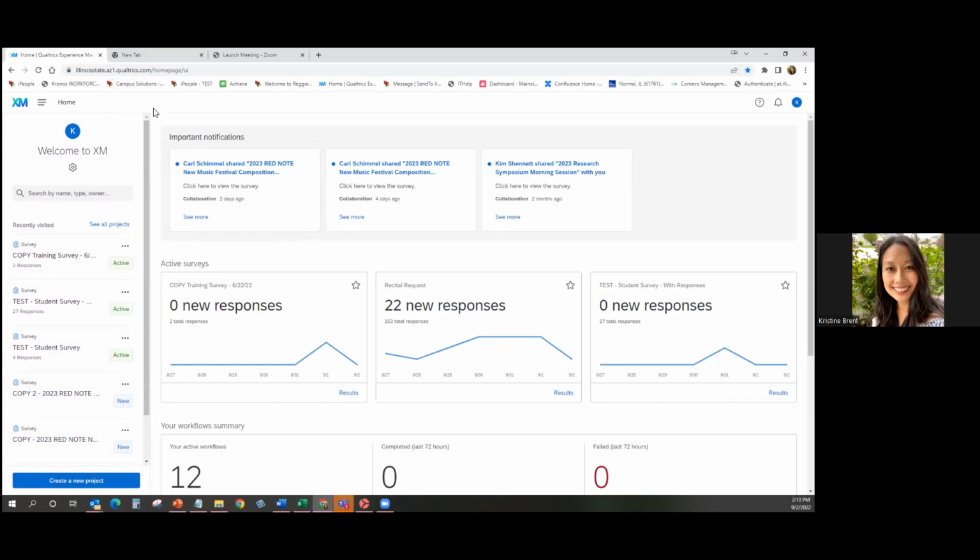But before we go on into creating an actual Qualtrics project, if you click on the main menu on the upper left of the screen, which is represented by these 3 horizontal lines, a drop-down menu appears with some other pages that you can access in Qualtrics. I'll just be going over the more popular ones today. So the first one I will show you is the library. Once we click on that, our library page will open.